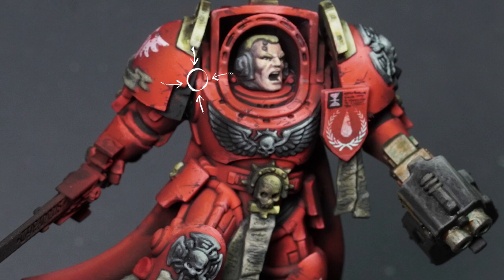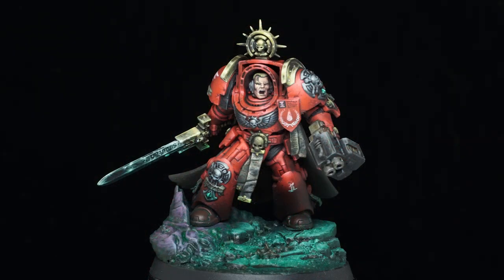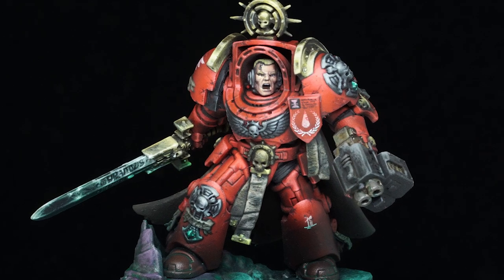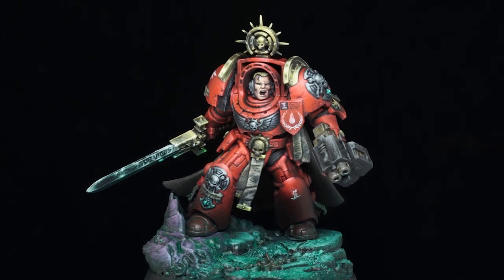That secondary light isn't as large as our primary key light at the front, but it still gives a light influence that reaches the left side of the aquila, acting as a form of rebound. This balance of light gives a clear hierarchy of the spotlight effect, illustrating the volume of the chest. It also provides a nice rim light when viewing the model from the front, rather than having the left side of the chest fade into complete shadow. Adding that rebounding rim light fills the very edge with a small outline, making the volume appear larger.